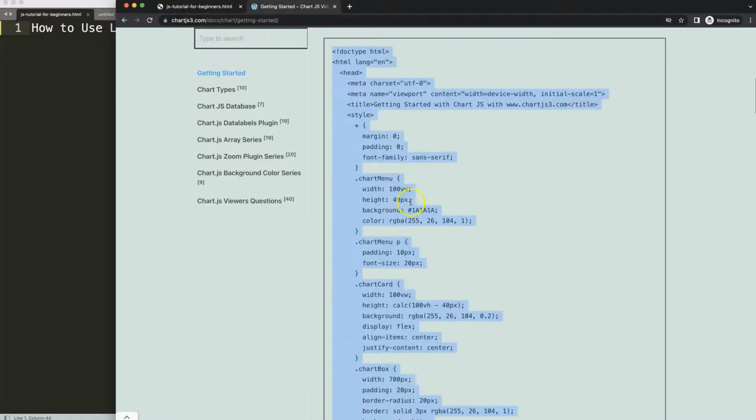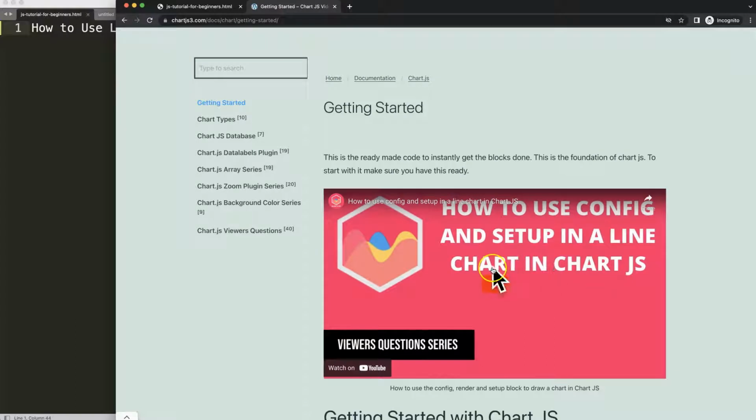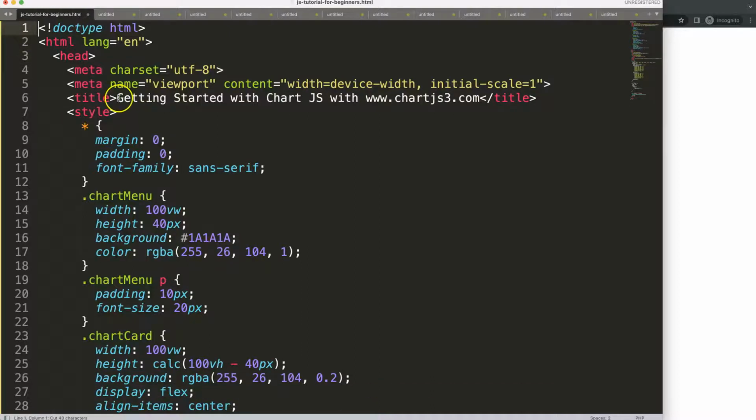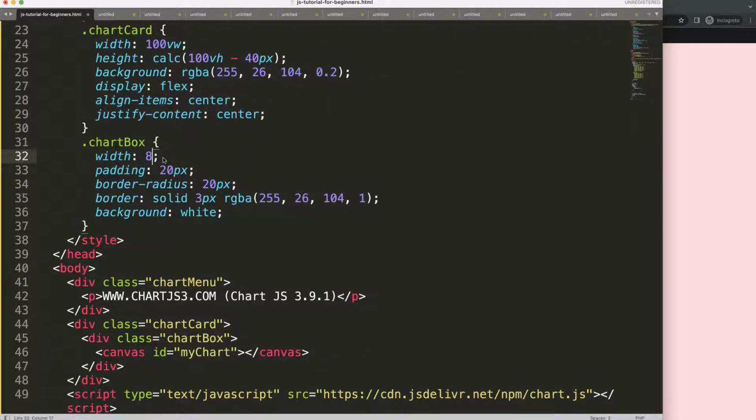Once you copy the chunk of code, if you want to understand the code, watch this video here that explains that all. Going to put that in there. Let's cut this out and put the title in here. Save, refresh. There we are. Let's maximize the size of it, 80%.